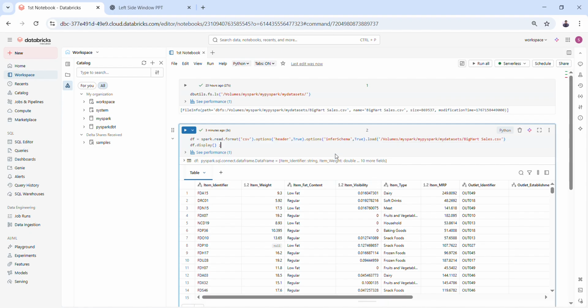So here we gave some additional features, nothing but format.